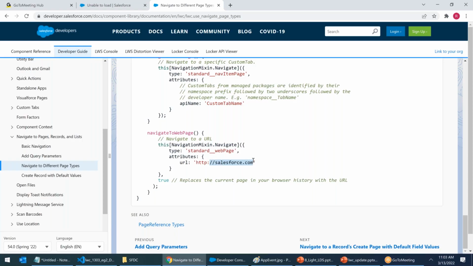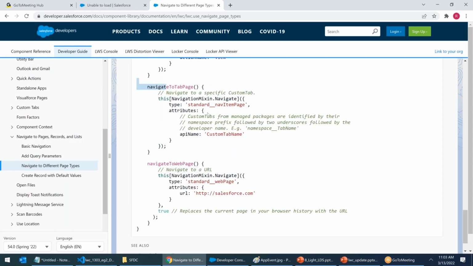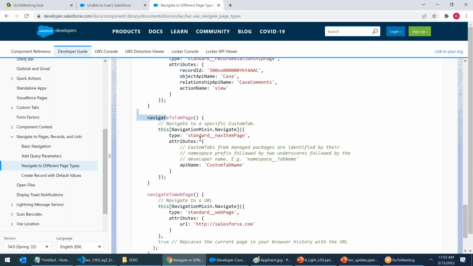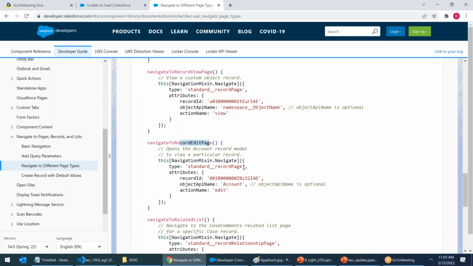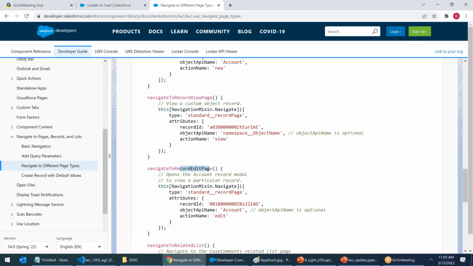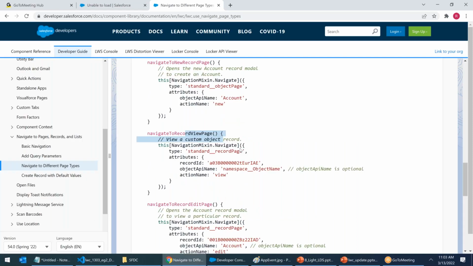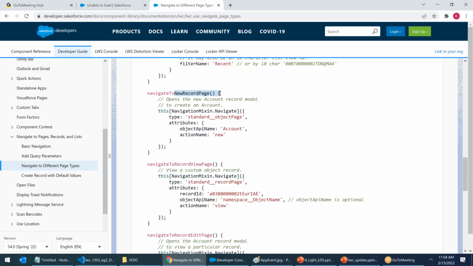You can divert anywhere, to a URL also: navigate to a web page, to a tab page, to a related list, to a record edit page, to a record view page. I want that immediately after deletion, the Government of India account is opened. Or you can navigate to a new record page. After deleting an opportunity, I want the new account page to open immediately so that somebody can insert a new account.